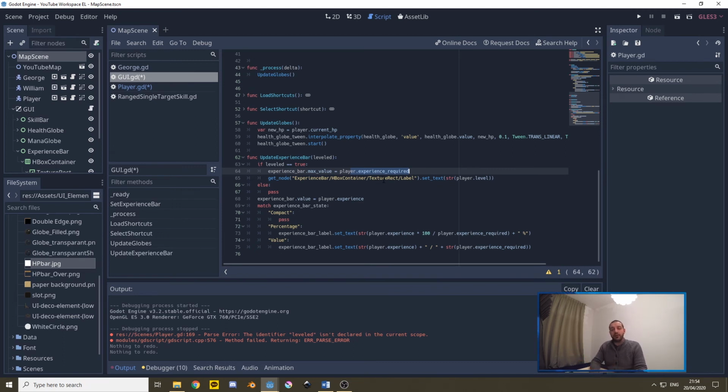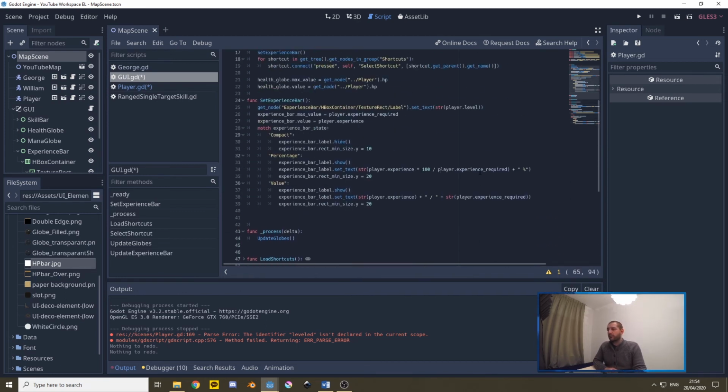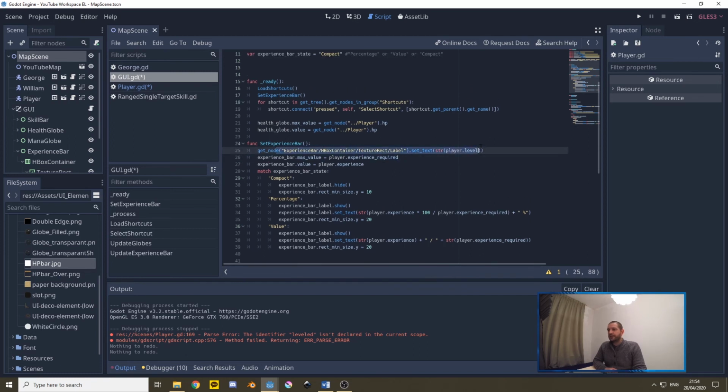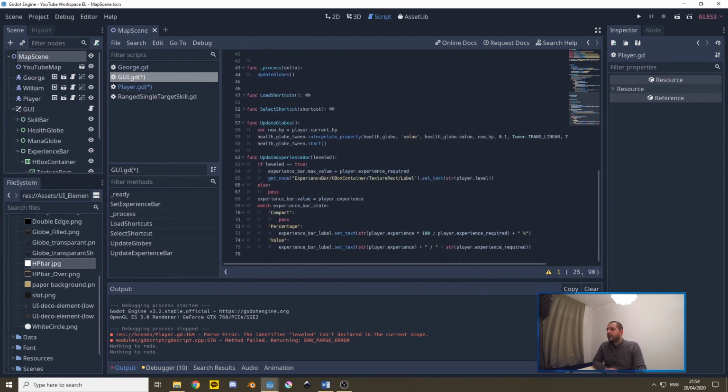Of course, if you leveled up, in the player script, you would update the experience required to the experience required towards the next level. And that, of course, also means that the experience bar max value needs to update to that value. Of course, we also have to get the label of the texture rectangle, that's the level indicator, and we're going to set that text to the player level, very similar to this function right here. Now else, so if the player did not level, you have to do nothing special because the rest of the code has to run anyway, whether leveled or not.